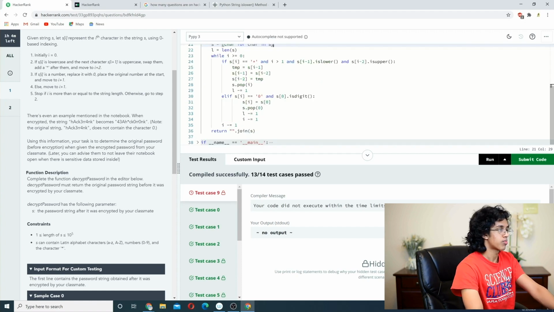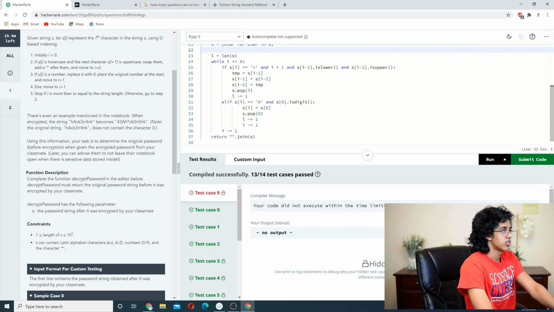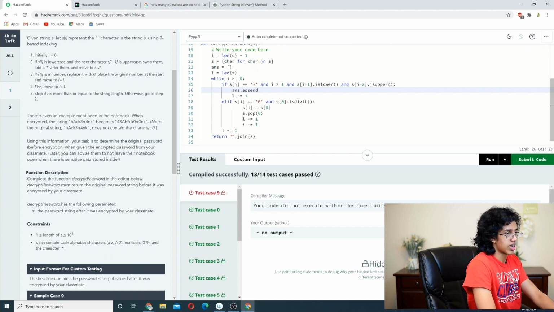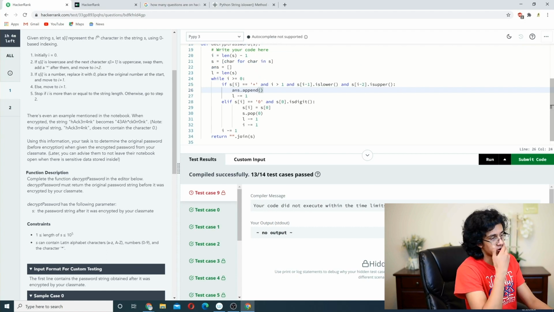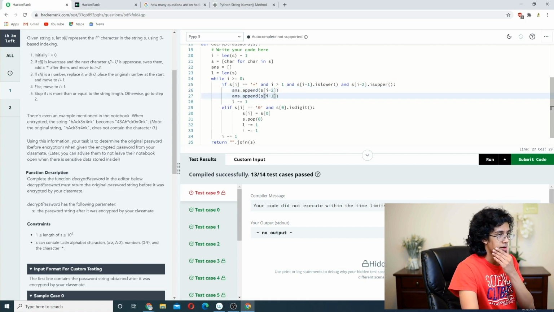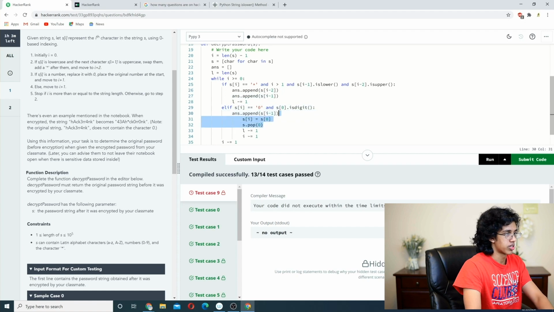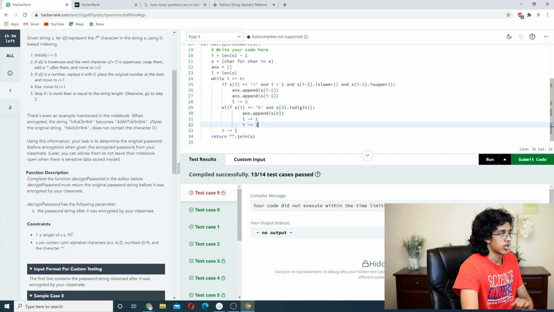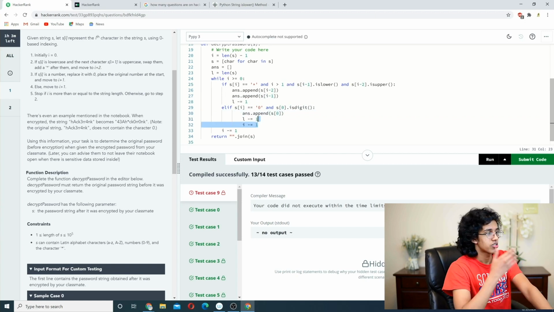Okay, what we could try to do to optimize this is we could basically initialize an empty array, right? And then just append to it. Answer is equal to that, and then we could just append to our answer. So answer.append, and we could just go in reverse order because we're anyways going in reverse order. So si minus 2, and we want to also append si minus 1 in that order. Okay. And then over here, all we got to do, instead of doing this, we could just do dot append s0. And we don't need this anymore because we're not changing it at all, so that should be fine.